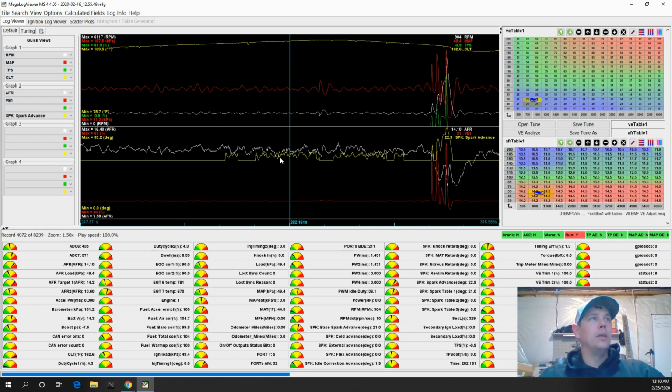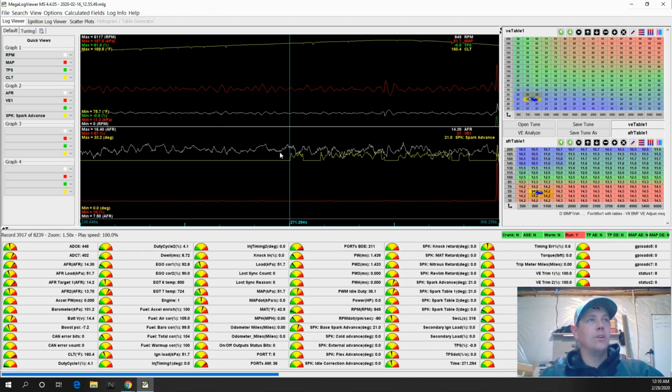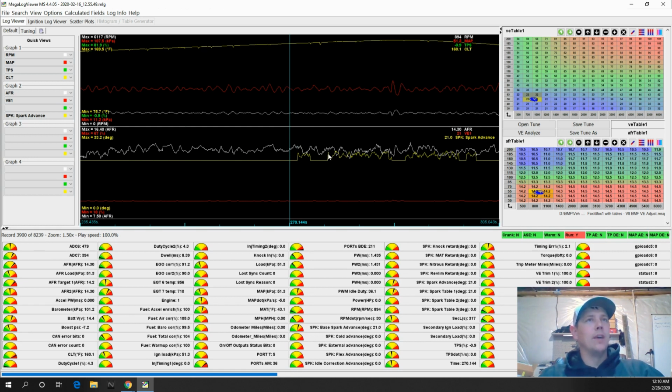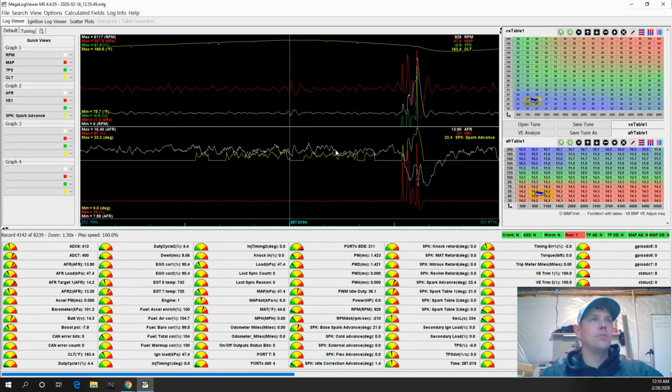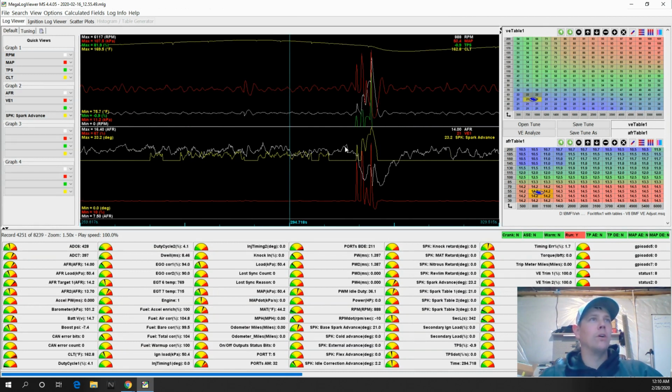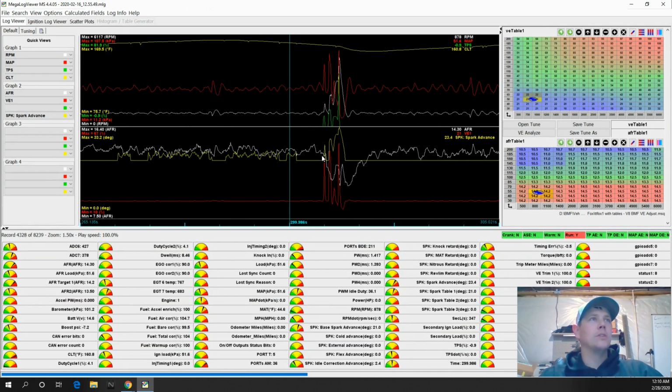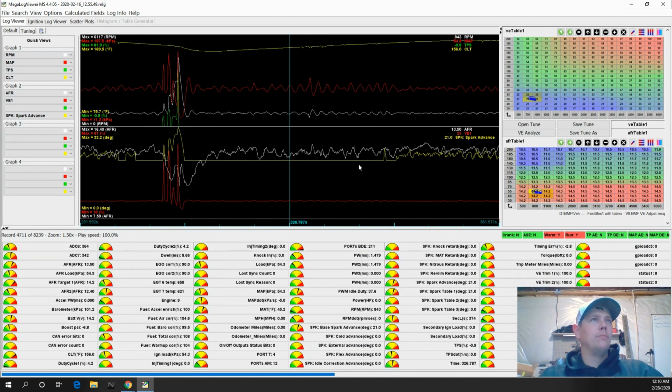Now, that could be that the car is in gear. We do have it set so that when the car goes into gear, we add a couple of degrees of timing. That way, it doesn't want to die. And this is just because of the method that we chose for our PWM percentage. But yeah, so that must be what happened there.